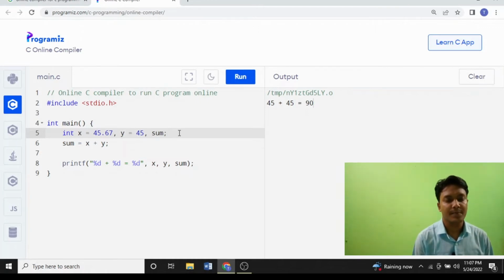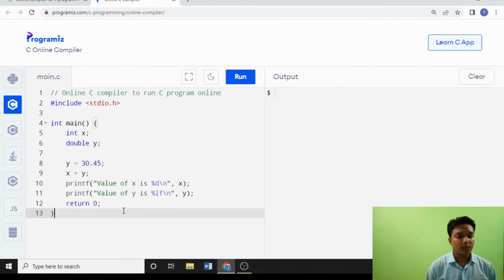What you should do, don't just watch videos. Pause the video, and you should type on your own. You can do it in an online compiler, or maybe you can use Code::Blocks or CodeLite, these types of code editors, no problem, but you have to type. Without typing you can't learn coding. So let's go forward.